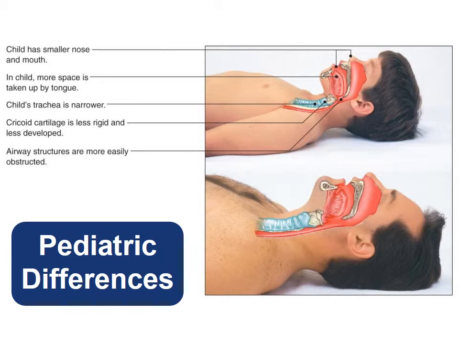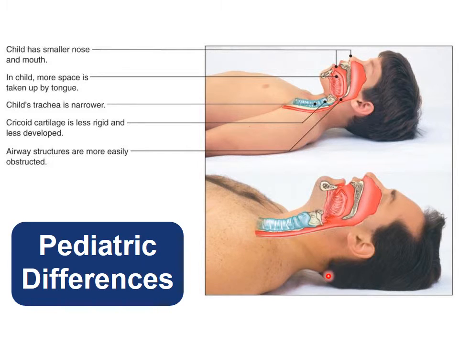The trachea is narrower, as you can see. It's also more flexible. So if you think about a straw that's not a bendy straw and you flex it, it can kink off. And that's really important to know for the kid, with that very flexible, pliable trachea. The other difference here is you notice the very large head proportionately than the adult.